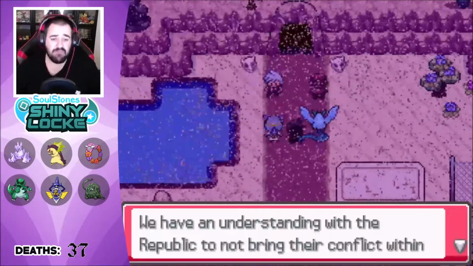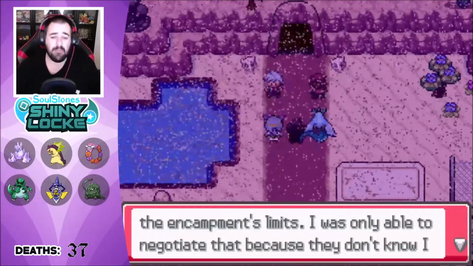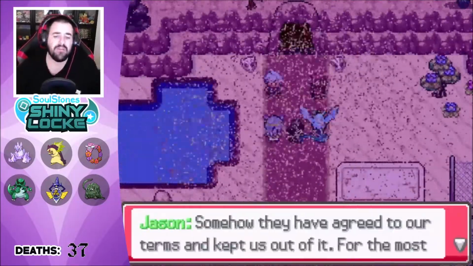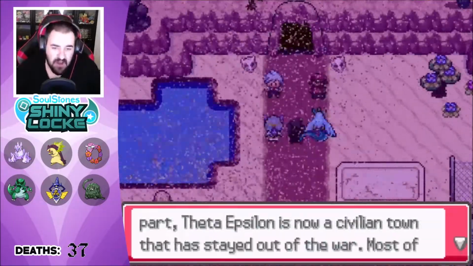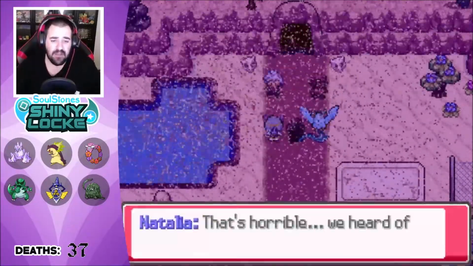We have an understanding with the Republic to not bring their conflict within the encampment's limits. I was only able to negotiate that because they don't know I used to be part of the revolution. Somehow they have agreed to our terms and kept us out of it. For the most part, Theta Epsilon is now a civilian town that stayed out of the war. Most of the civilians here are just trying to escape the conflict.